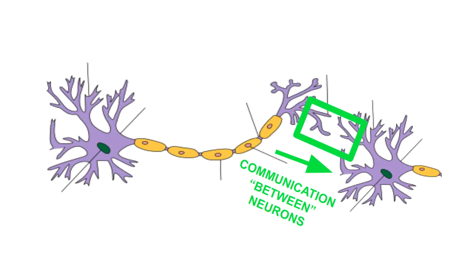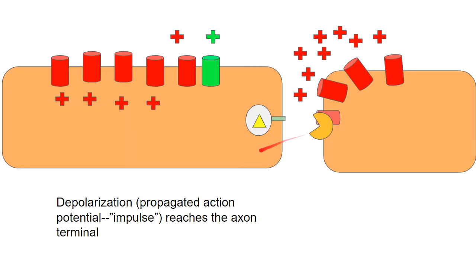Now, how do we communicate between neurons? Because we just sent the message all along this axon, but now we have a gap between these. We have a synaptic cleft, and we have to jump from one to the next. So again, if we look at this model, we depolarize this area. We had all of these voltage-gated sodium channels that are sending this positive 40 voltage, propagating that towards the synaptic terminal.